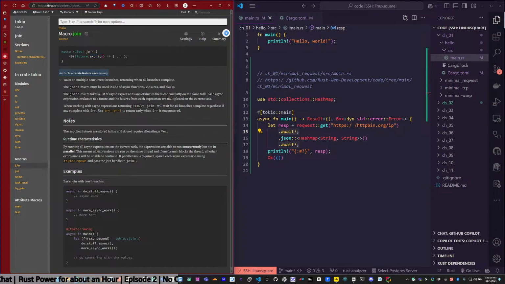expression. I don't know what the asterisk is. Range. Waits on multiple concurrent branches, returning when all branches complete. Oh, nice. Oh, duh, join, hence join. Okay.